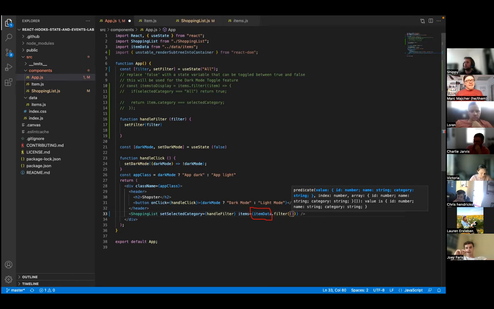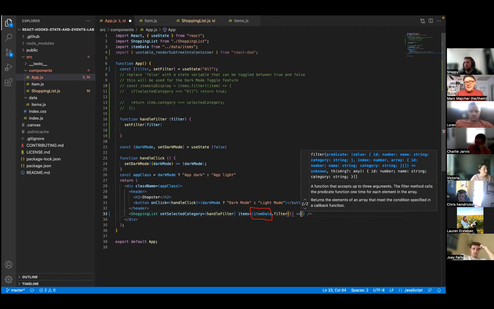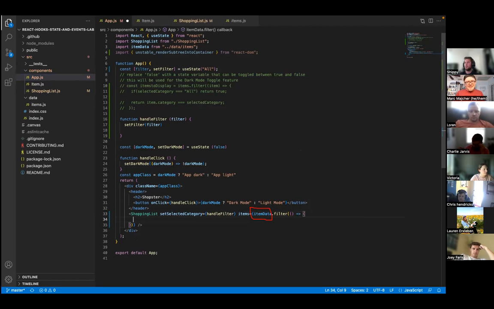And so filter is a higher order function. It takes a function, and that function tells us what is going to be sorted out of that array. For each item in that array, if the function returns true, it's going to include it. And if it returns false, it's not going to put it in there. So if we had an array that was like 2, 3, 4, 5, and our filter function was return true for even numbers, it would return the array 2, 4. So we want to write a function here that takes an item from the array and returns true if it matches our filter. Any idea how to start that? And if not, I can totally walk you through it.